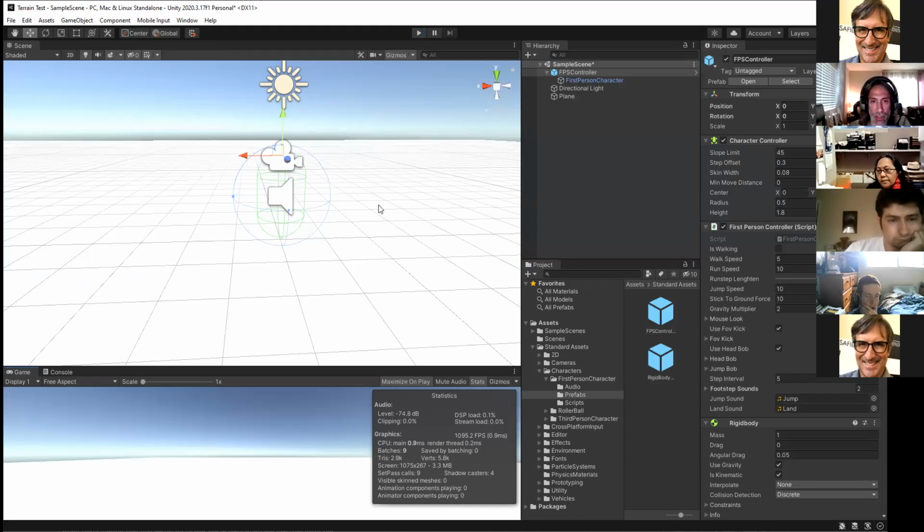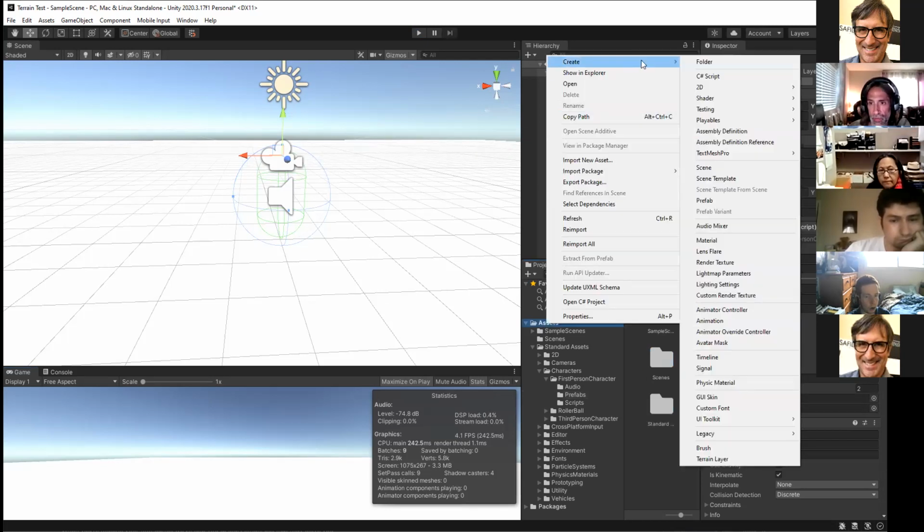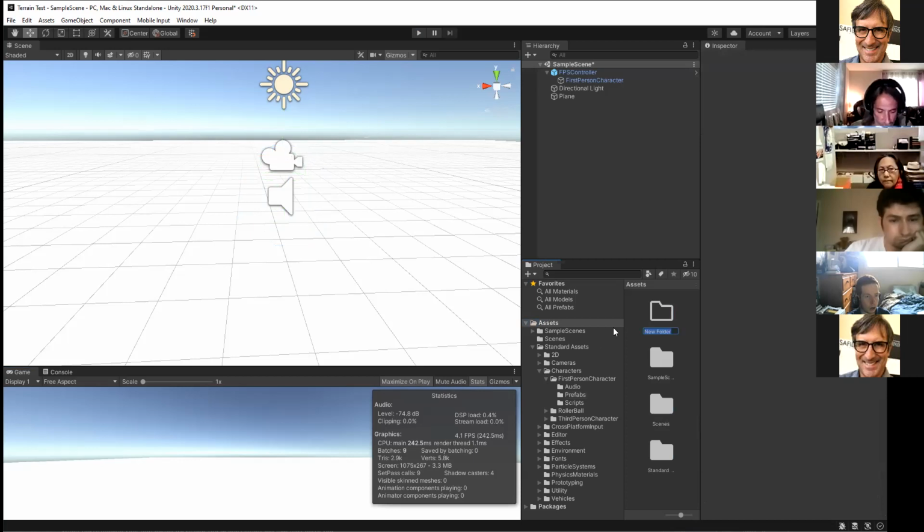You want to keep a frame rate of 30 or above and shoot for 60. A lot of people, excuse me, like 60. Depending upon your computer, you might not be able to do that. You want to keep it at best around 30. 24 is what we see movies at, and if you go below 24, you'll start seeing a stutter. So that's something that I always keep up and I pay attention to. So let's see, that's the first person controller. You know what I'm going to do? I'm going to make a material just so that we can see stuff better.